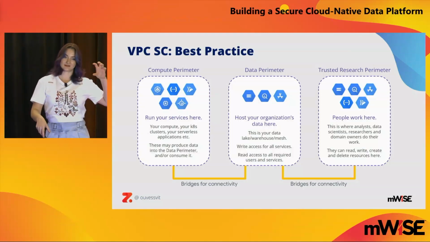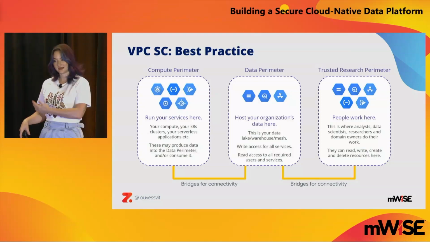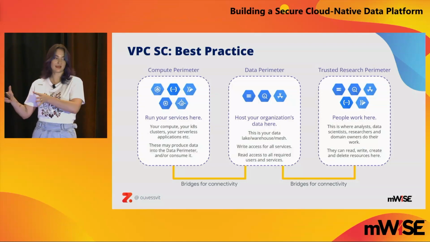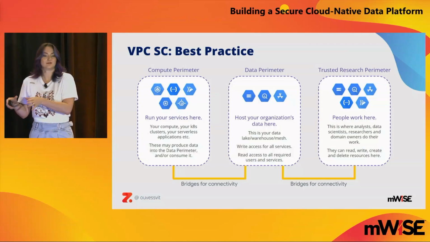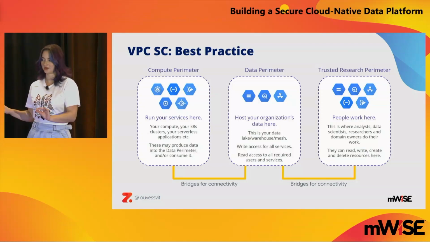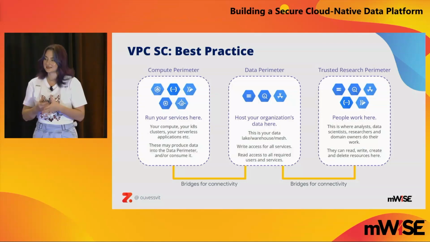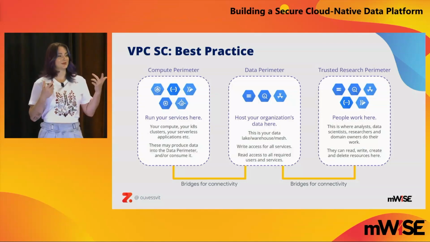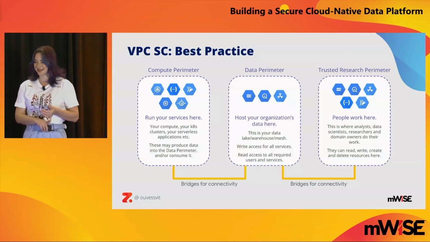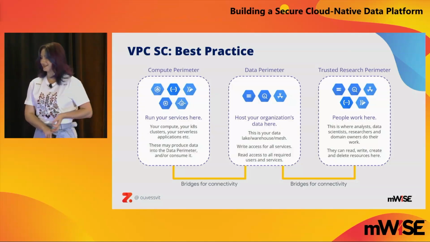The services that are generating the data can write data into your data lake, but humans can only read it, and you never allow anyone to modify it, except in exceptional cases. I don't know, GDPR, someone has sent a deletion request. And then your research perimeter, that's where your humans work. That's where your data analysts, data scientists, data engineers do their work.